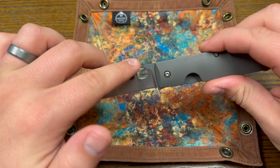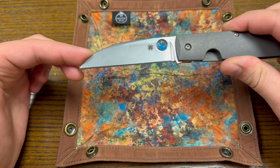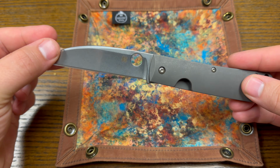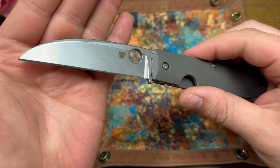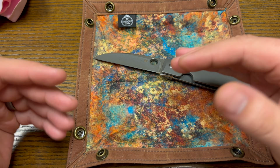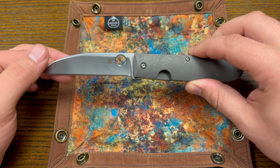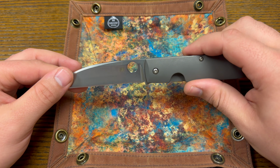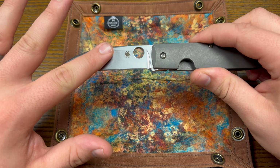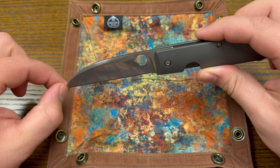Like I said, the blade is this amazing little Wharncliffe style blade. And it has a very interesting finish on it. Let's see if you can see it here. It's got this stone wash finish, but almost like without the acid wash. I feel like all too often when we see a stone wash done, it always has the acid washed finish. And don't get me wrong, I love that finish on knives. But this is very interesting to see something like a stone wash on a polished blade.